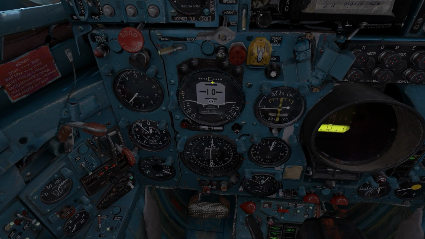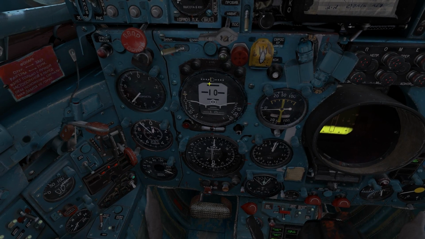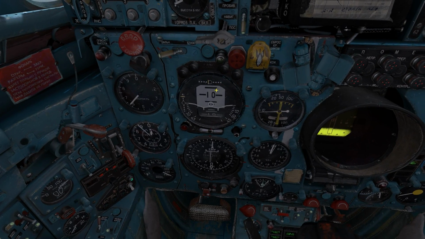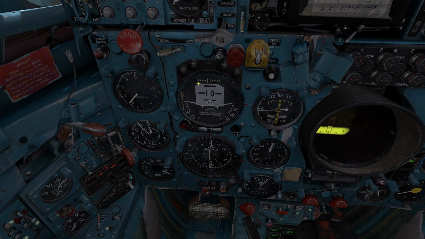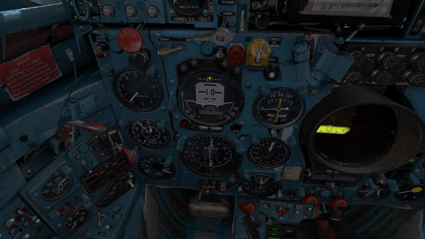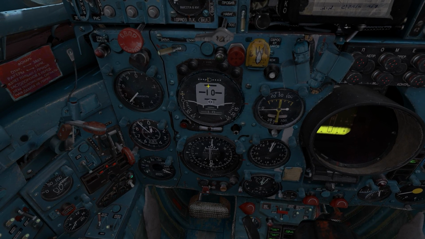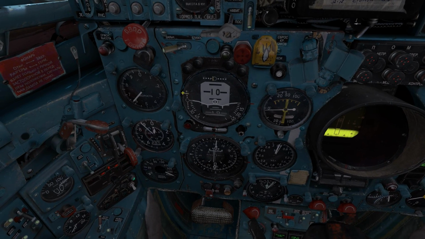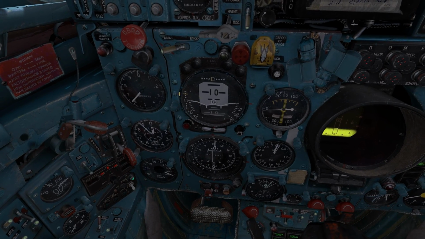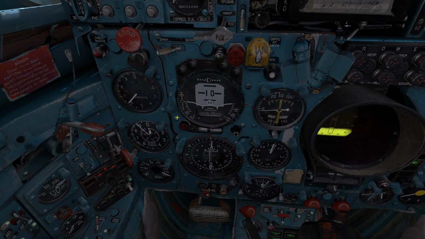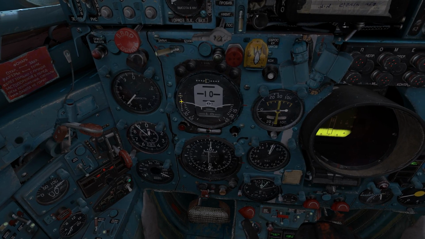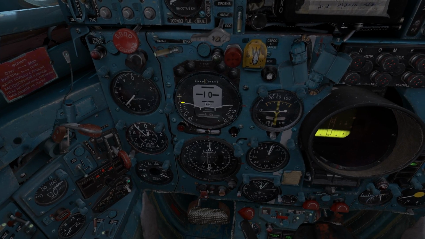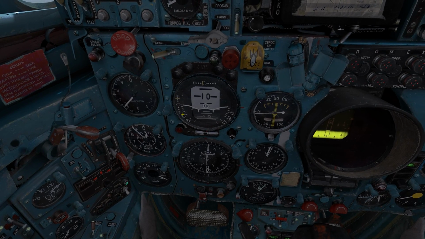So basically you always have to keep those needles centered, and you want to fly in the direction the needle is away from center. So in this case you would fly slightly to the left to actually get it centered. And this yellow needle here is the very same thing. It's the glide slope this time though, and basically in the middle here we will be on a 4-degree glide slope down towards the runway.